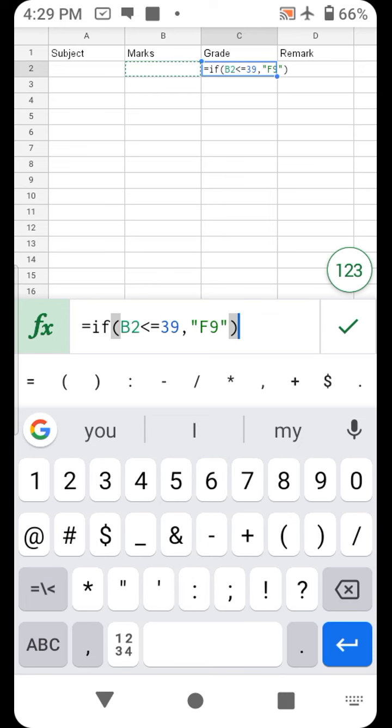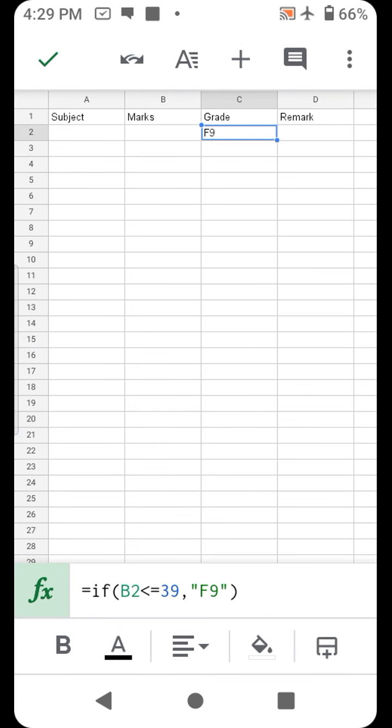That means if any value in B2 is less than or equal to 39, C2 will be F9. Good, yes, F9, because this blank cell is assumed 0.